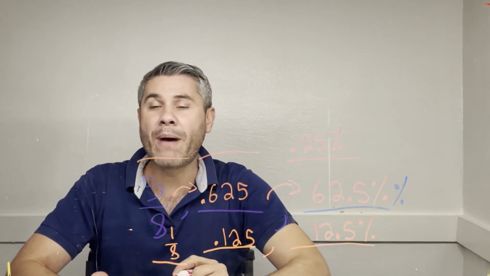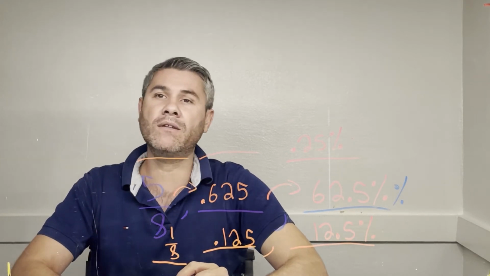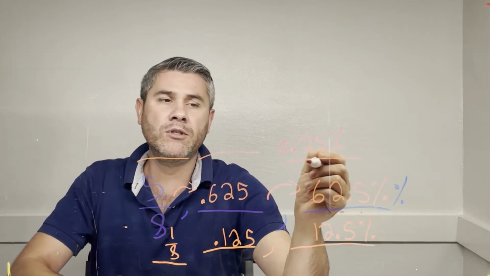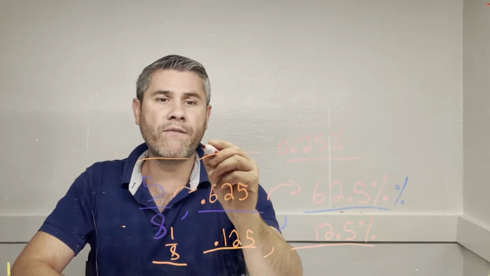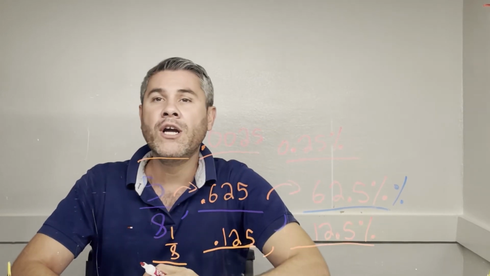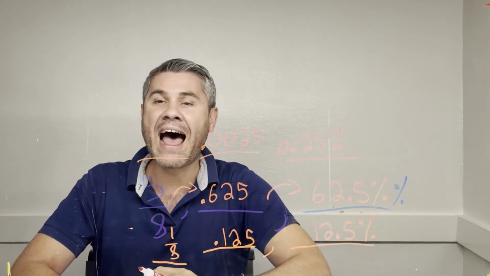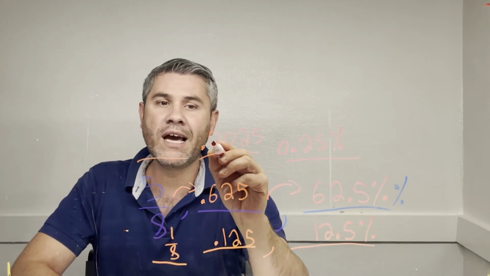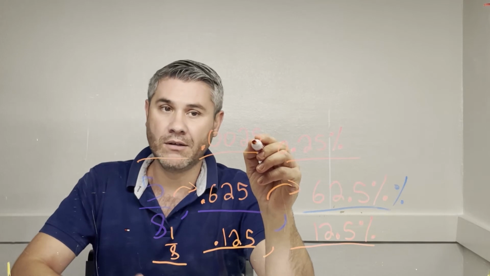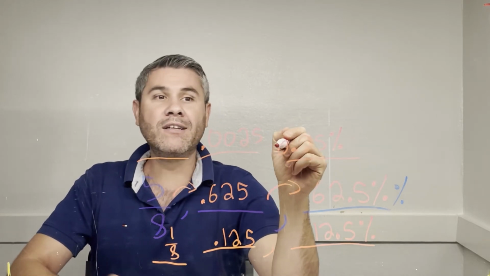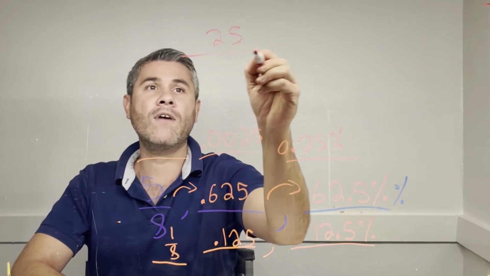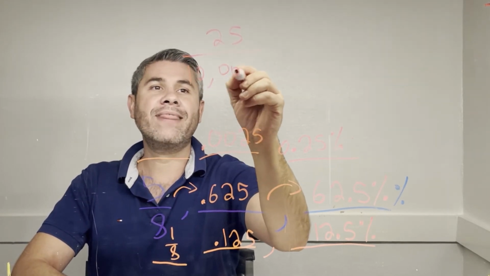We have to move it backwards twice to the left to make the decimal equivalent. So the decimal is right here. I could put a 0 or not. It's up to you guys. We still have to move it twice to the left, which would equal 0.0025 or 25 ten-thousandths. Yes, this is tenths, this is hundredths, this is thousandths, this is ten-thousandths, guys. Sounds good? Awesome. How do I write that as a fraction? Exactly what you're looking at. So we will write the number, which is 25 over 10,000.